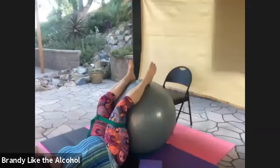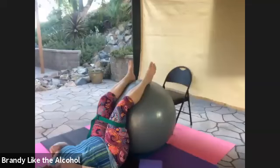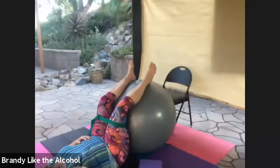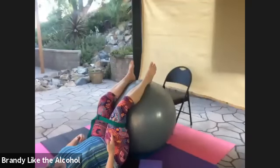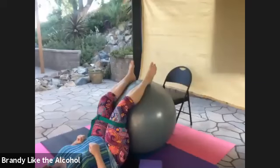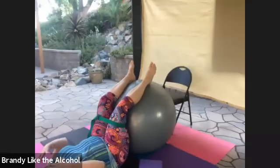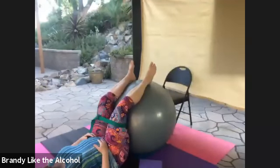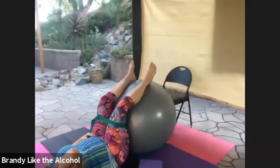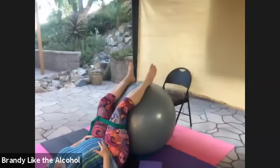So at the very tops of your shoulders, right where your racer back sports bra touches you, or where the straps on your school backpack rest on the tops of your shoulders, there are acupressure points, acupuncture points, that when stimulated, such as when we were in our shoulder stand or modified bridge pose position, right here at the very tops of the shoulders, those upper trapezius muscle points that are said to really help descend energy, drop energy down towards your feet, help drain excess pressure and energy from your head. So after a shoulder stand or bridge pose or any other yoga pose that puts pressure on those acupressure points, it's really calming and soothing for the body.